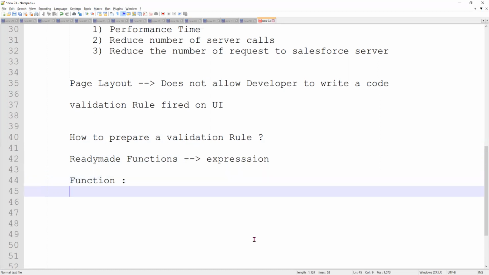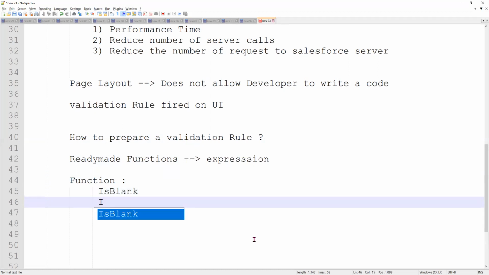The first one is IsBlank, and there is also IsNull. Let's start with this. What are IsBlank and IsNull? When Salesforce initially came up, in the initial days Salesforce released IsNull.